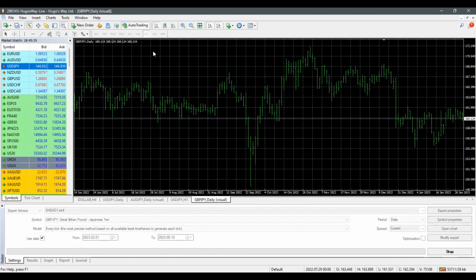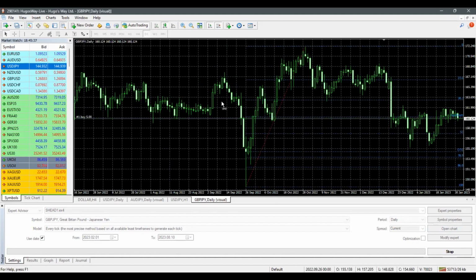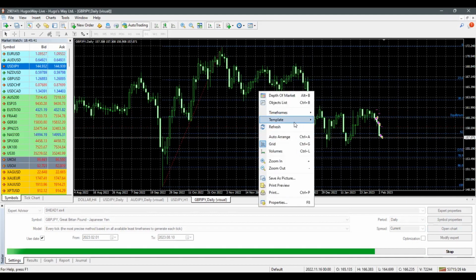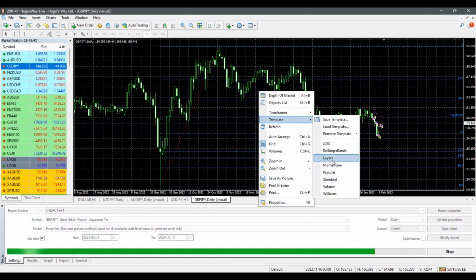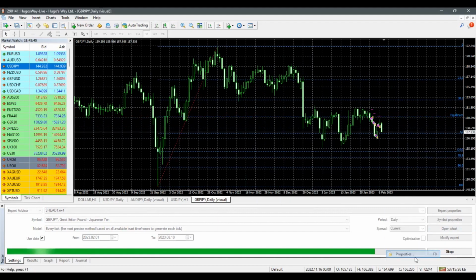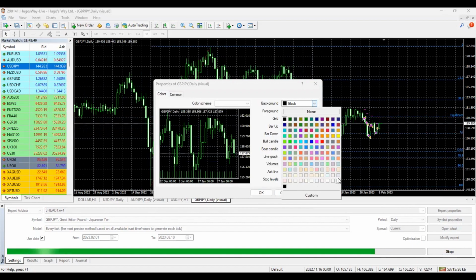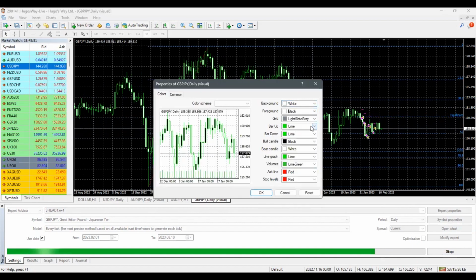Now, what I'm going to do, let me just put the candles here. The robot that I have uses a Fibonacci tool as well, but a custom algorithmic one. So let me change the properties here so that you can see the robot in action. Let's see. White and then black.